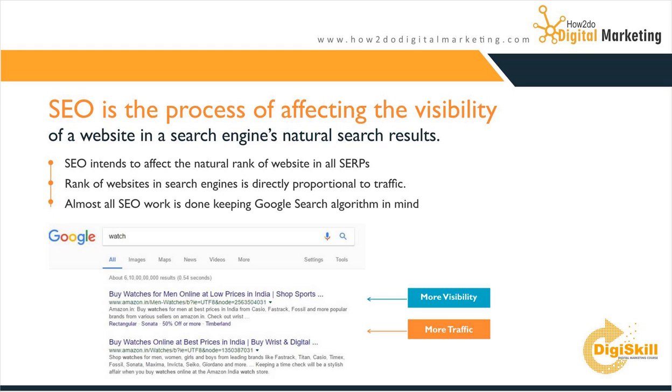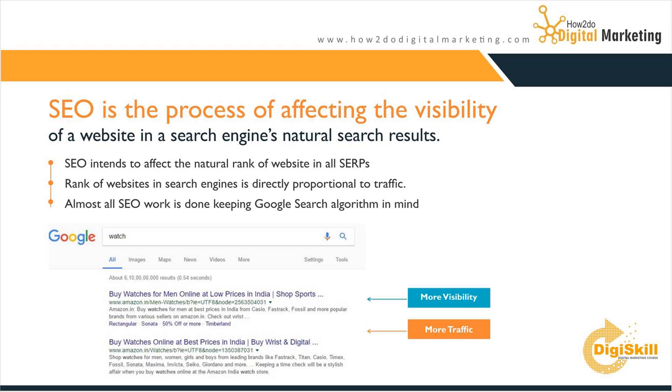But if you are on page 100 of Google, the chance of you receiving any visitors is going to be very low. So SEO is a process of ensuring that your website comes on page 1 or page 2 of Google so that you get better visibility and better natural traffic.